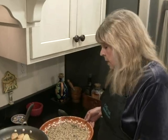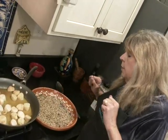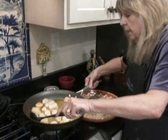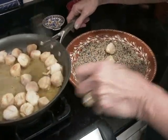In advance, I made some quinoa. I like to serve this on a bed of quinoa. You can serve it on a bed of rice. You can serve it on a bed of noodles. But here we go. I'm going to put all the scallops on top of the quinoa.